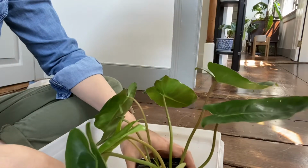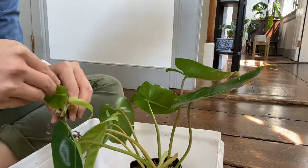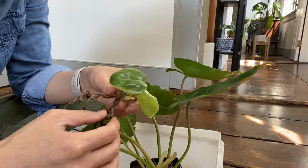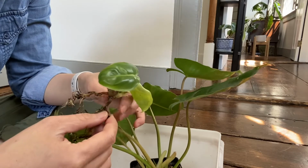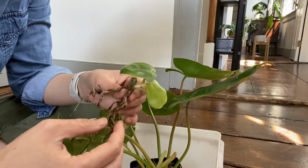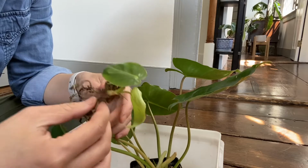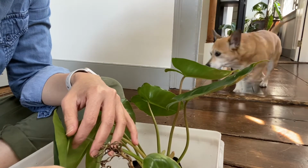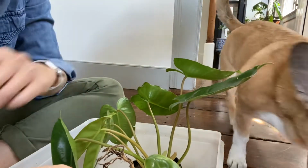And basically, it was shipped from Hawaii, and in about a month's time, as it was acclimating to my house, and it was in the winter when I got it a year ago, the variegated leaves just sort of died off.